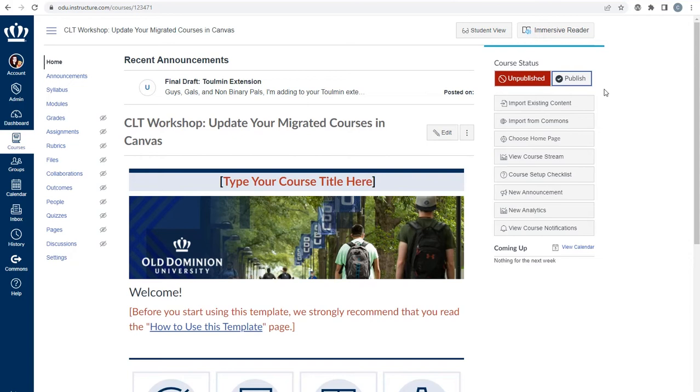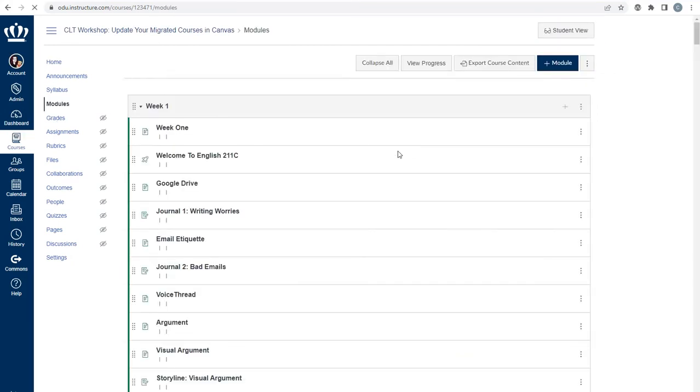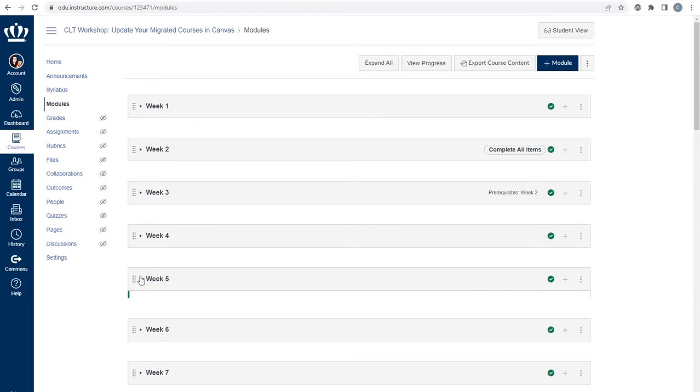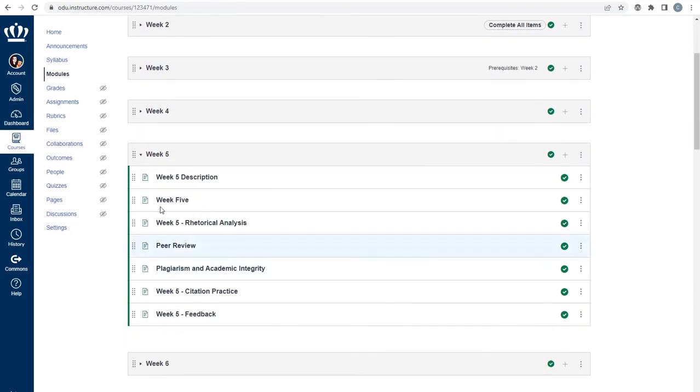If you want to add items mid-semester and you don't want the students to see your work while you're working, simply go to Modules, locate where you're working. So for example, if the instructor is working on the week 5 module, and to the far right of the module's title, click the green circle to select Unpublished, which now has an empty circle with a slash through it. This module is now unavailable to students. To turn it back on, click the button again to publish the module.